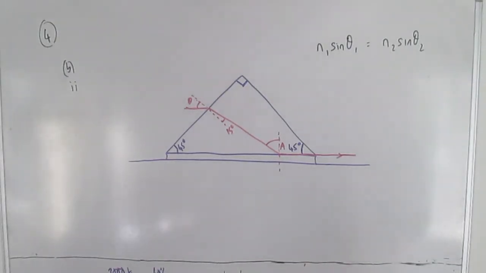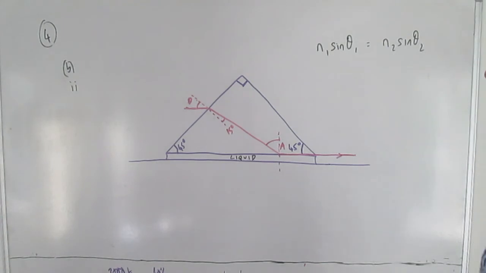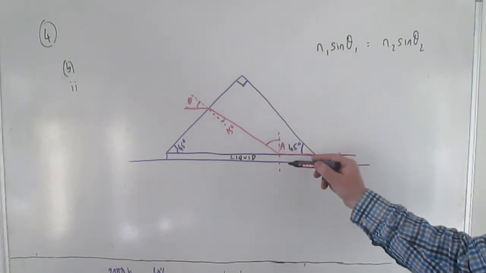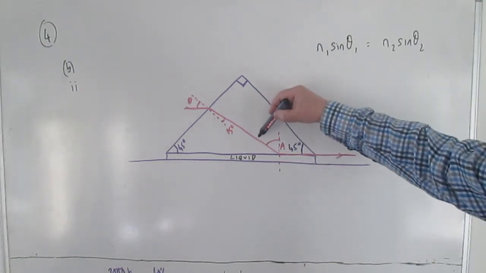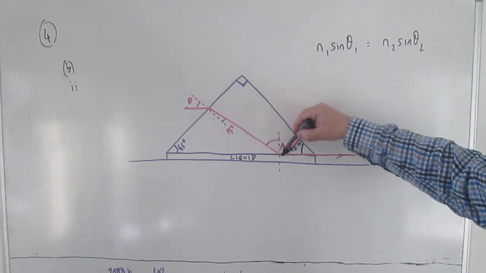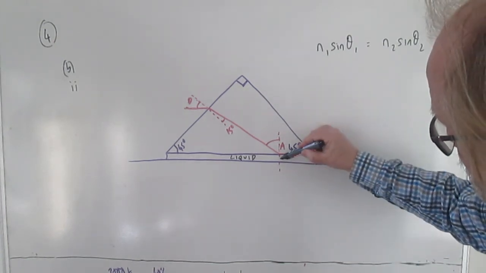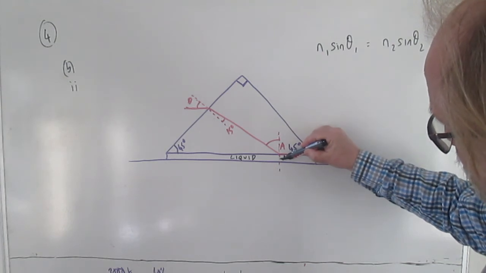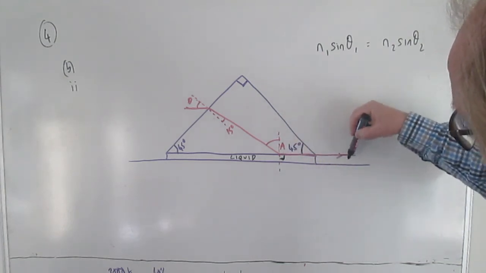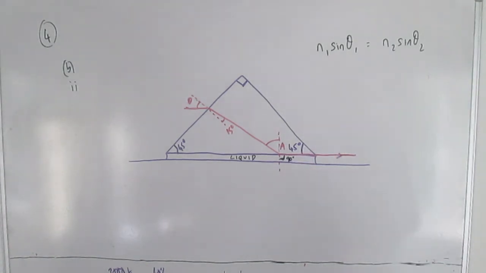In part 2, it wants us to find the refractive index of this liquid layer here. So what we've got there is again refraction at a boundary. This time our incident ray is this ray coming down here, and then the refracted ray has been bent all the way up through 90 degrees. We've got a 90-degree angle there because it's emerging right along that layer. So we've got a 90-degree angle of refraction there. So again, we're going to use this relationship.